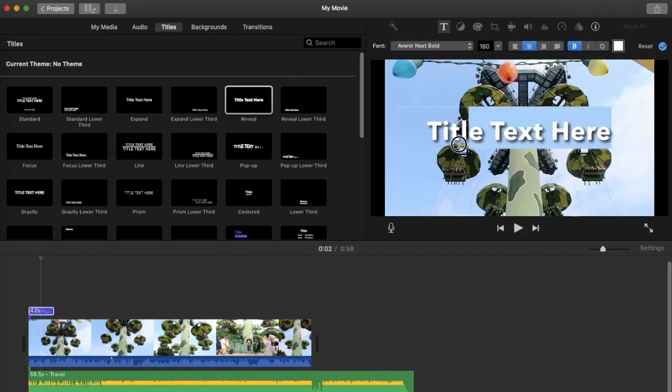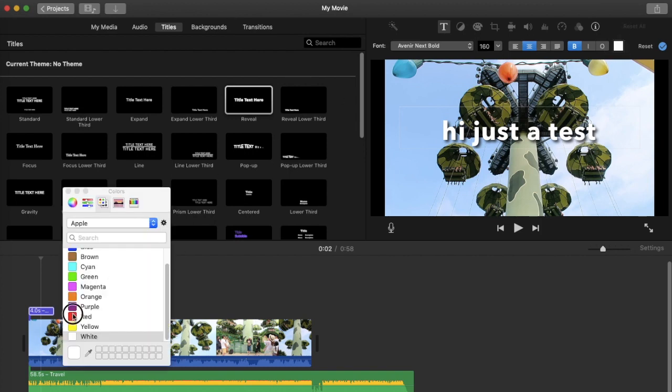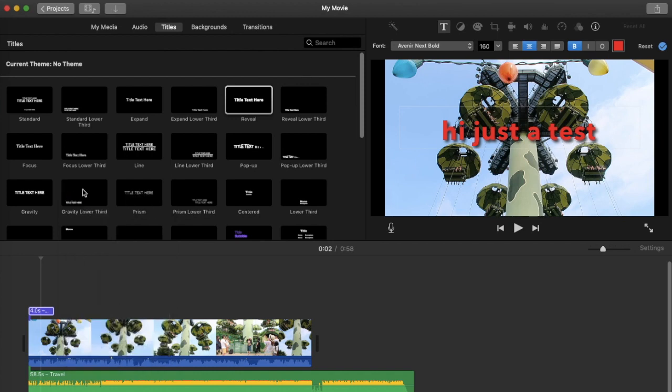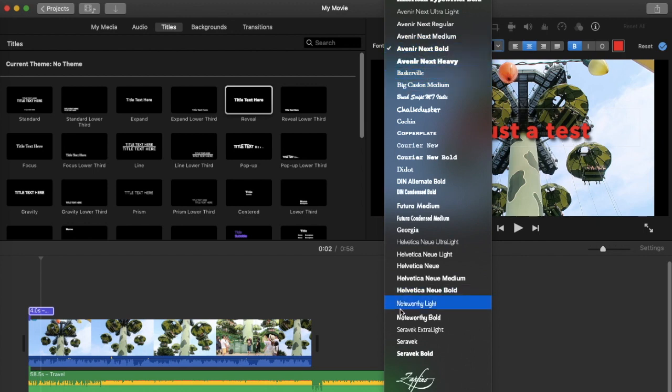And you can edit the text. Hi, just a test. And you can also click on here to change the color of your font or your text. Okay, and you can also change the size of your text, and you could change the font, up to you.